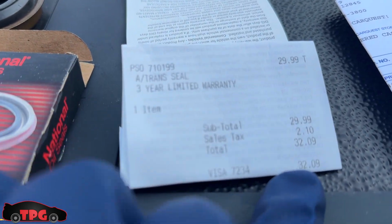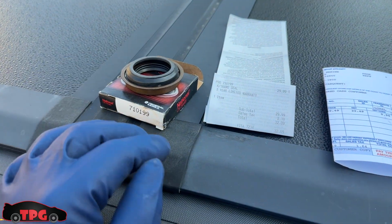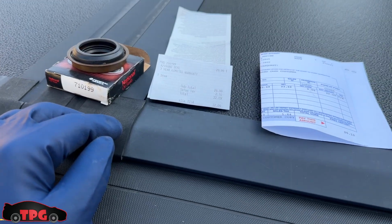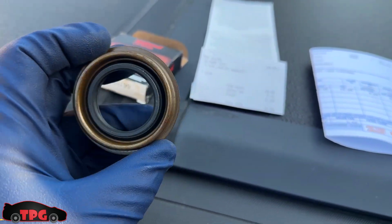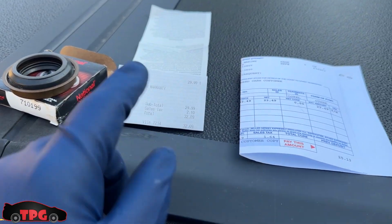And this one was actually $32.09, pricey. So get them on STM Tuned if you're gonna get like 2 or 3 of them, just to have a couple. I think they're like 10 or 12 bucks online. Some places are $9. I called this morning at I think 11 a.m. and it showed up by 1 o'clock in the afternoon, so it was a couple hours difference. Pretty good. That's the only reason I spent that kind of money on a single seal. We're going to slap this thing in and pull our oil pan off to get ready to replace that.